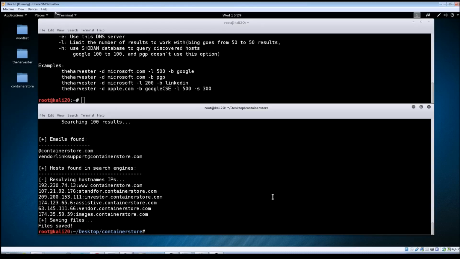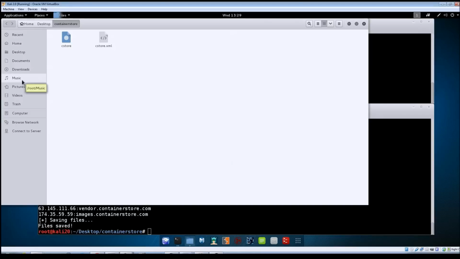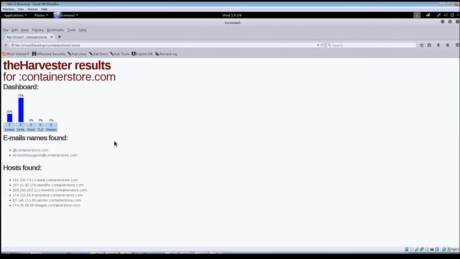Alright, and it has finished its scan here. So if we open up the folder that we created, you'll see that there are now two files that were created. You have an HTML file and an XML file. If you open the HTML file, you'll see that it has all the results formatted nicely. It's easy to find everything. Of course, here there's not a lot to look through, but you can see what this looks like, and this is something that you could add into your final report that you give to your customer. So let's just close out of here.